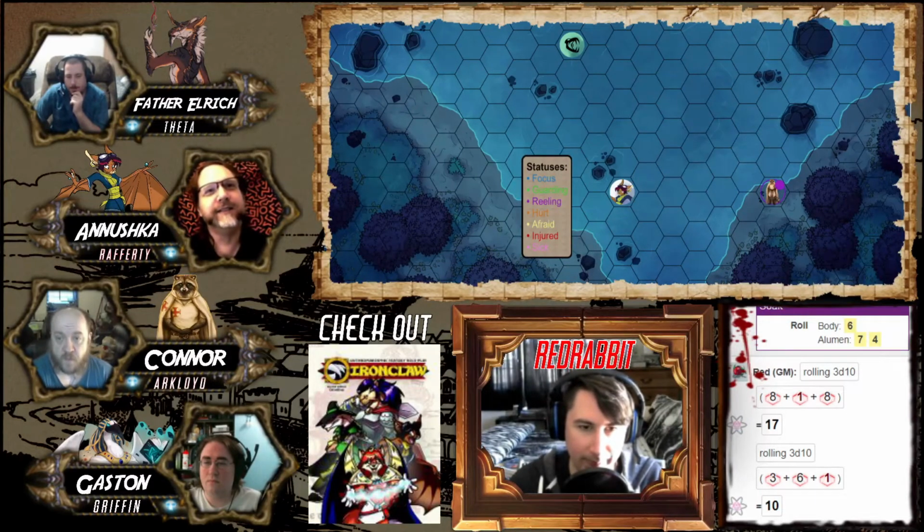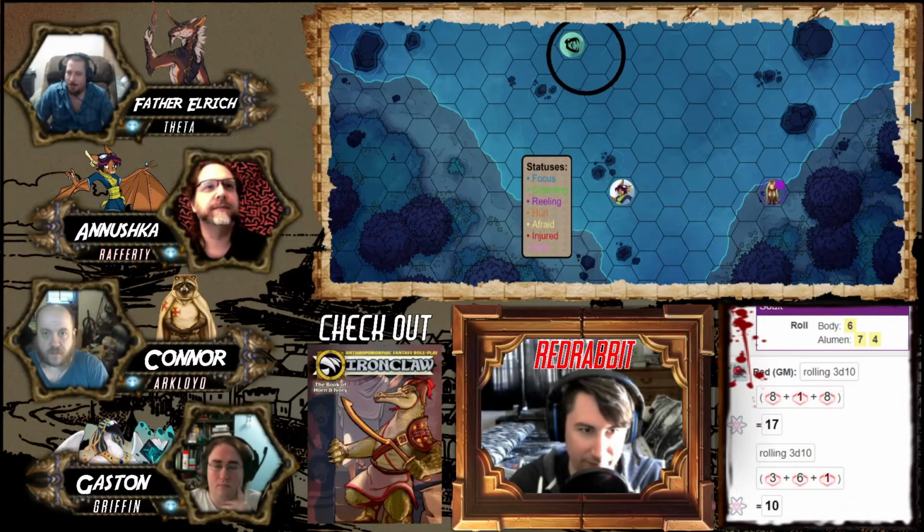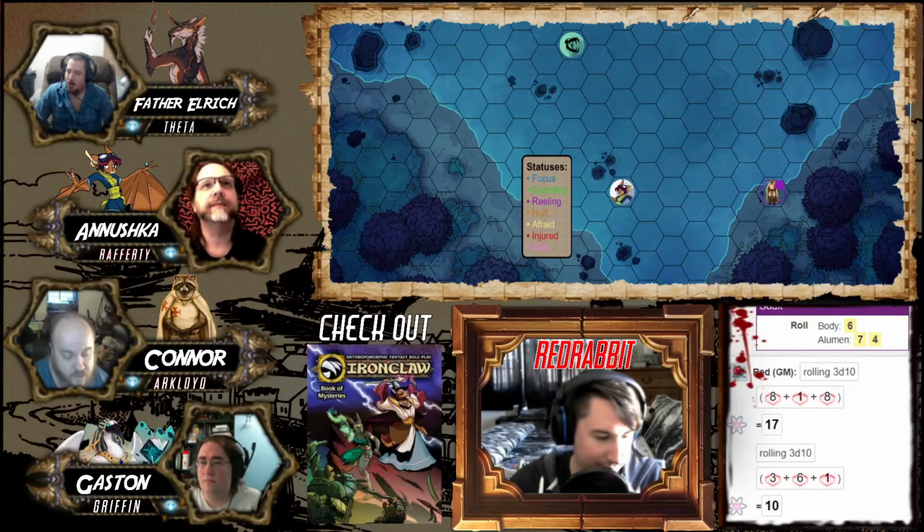True enough. Okay, I think Father Elrich is the last one. Yeah. Are these guys on the surface of the water? Can I see them? They are now, yes. All right. I'll use my secrets as the extra action to refresh my white magic. I'll use that to then load up Rebuke on my wand, and I'll fire off a Rebuke at this one right here.